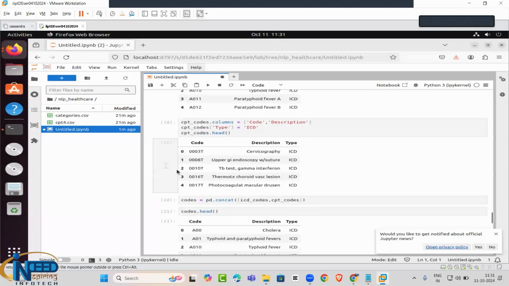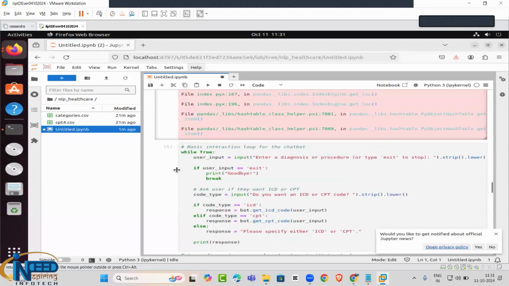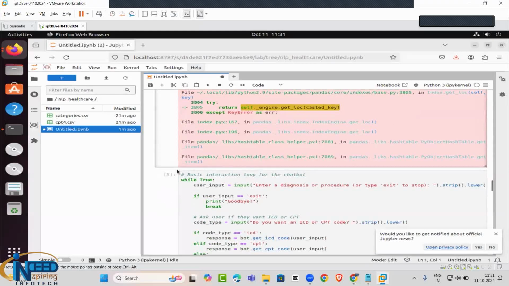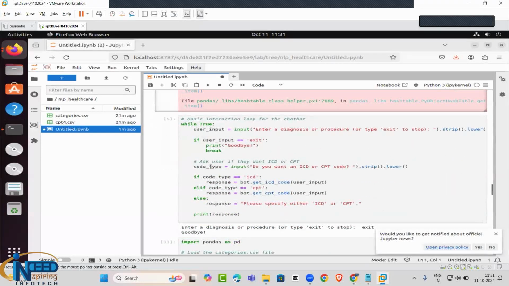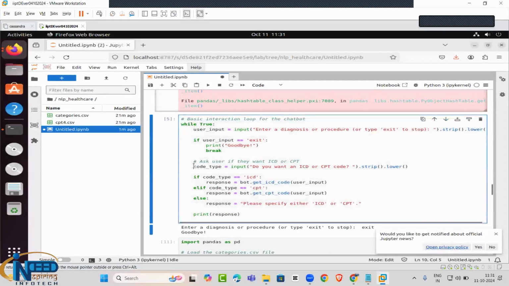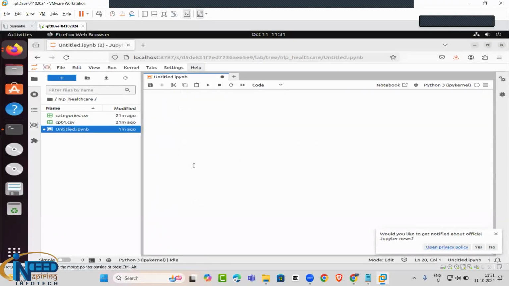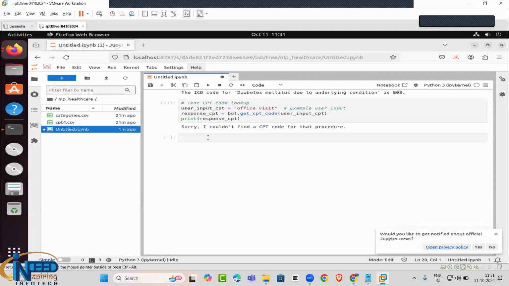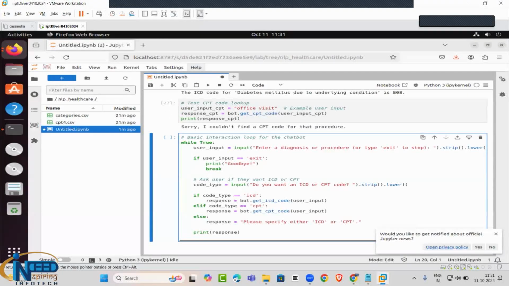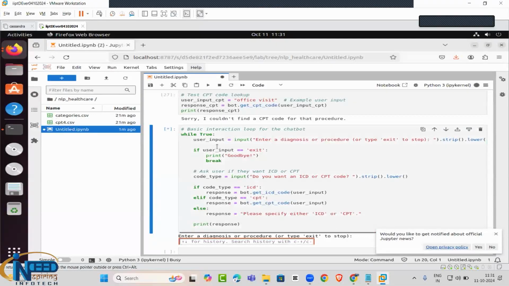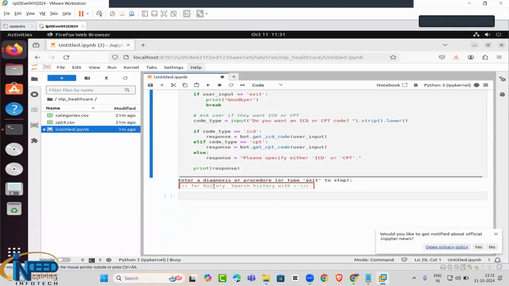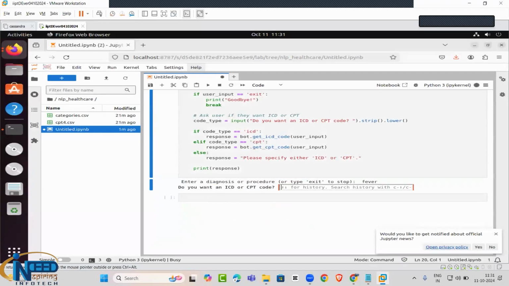So let me take this piece of code and put it over here. Let me run this. Now, enter a diagnosis or procedure or type exit. So I will enter, let's say, fever.